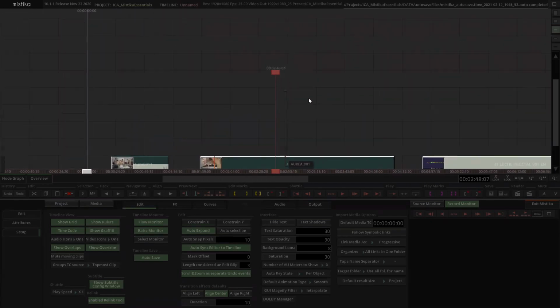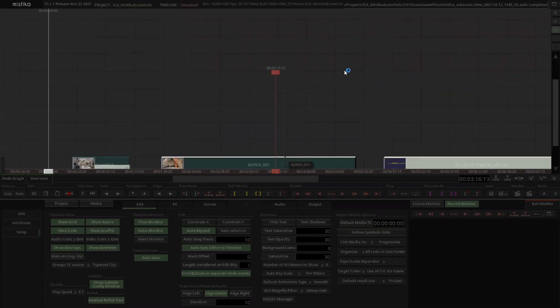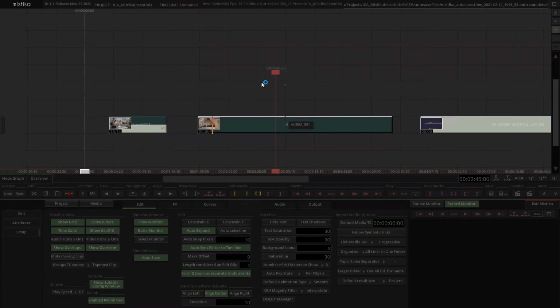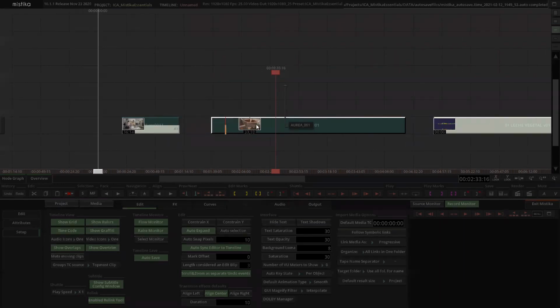I'm moving around just with the right button, okay? I can move around my time space. And I can also move that active frame just by moving it. And as we're going to see later on today, we're going to be able to do edit commands with the active frame there. But I'm just going to leave that there for a second. So you can see how a clip is shown and different things.